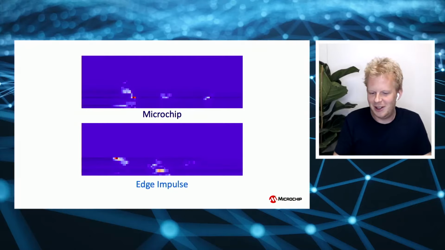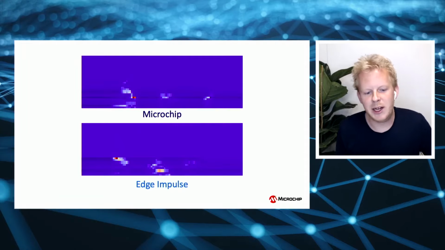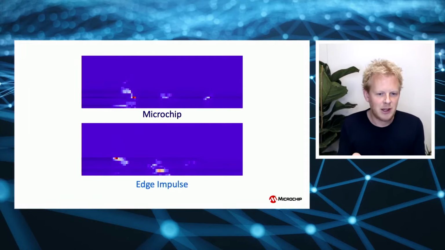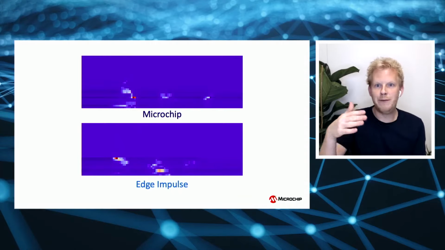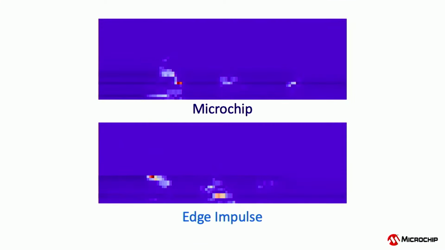If we can pull up slide 1, this is cool. This is me saying 2 words. First is Microchip. So you see nicely 3 syllables. This is a spectrogram derived from an audio file. And then on the bottom, it's Edge Impulse. And that's 2 syllables with a little bit at the end. So you might look at the base waveform, and you might realize, okay, it's sort of impossible to distinguish between Microchip and Edge Impulse from that.